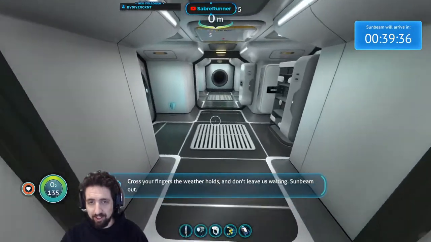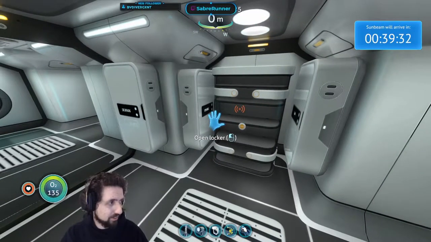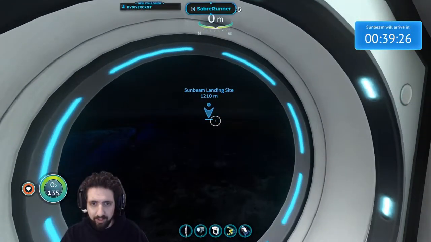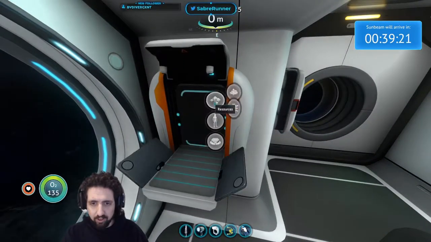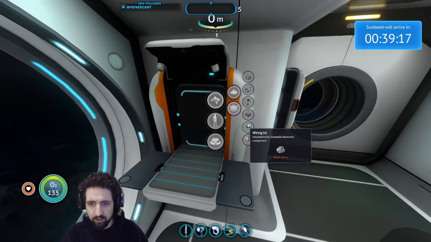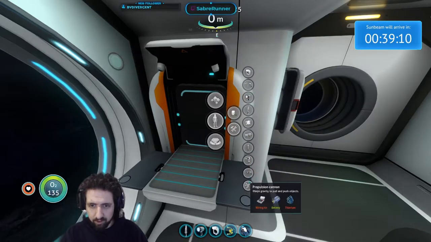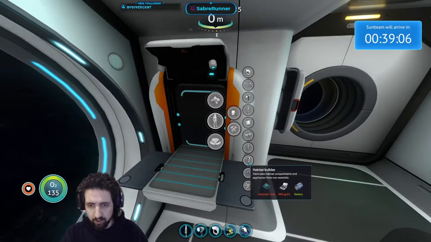Sunbeam arrives in 39 minutes. Okay. Cool. Sunbeam landing site. Did I have anything I wanted to build? A steel. Propulsion cannon I already have. Laser cutter I don't know.